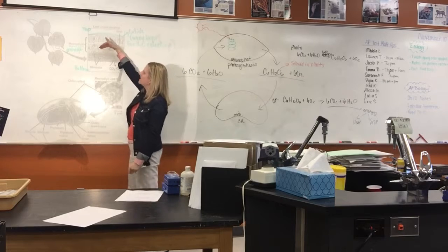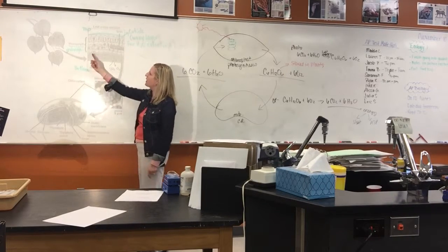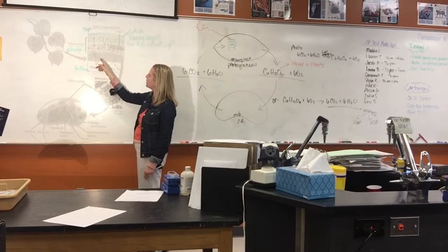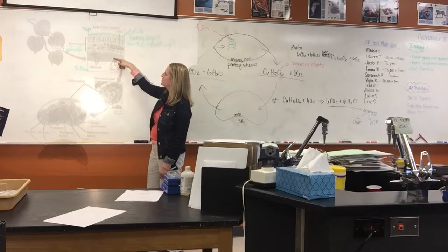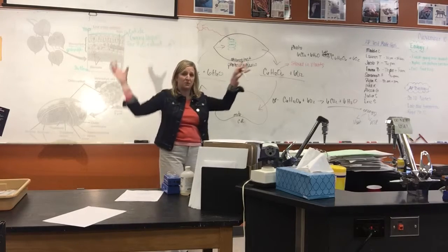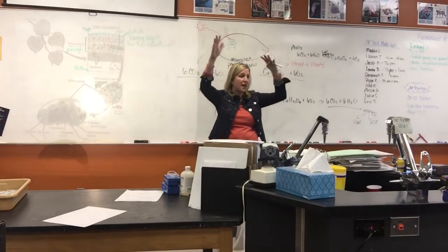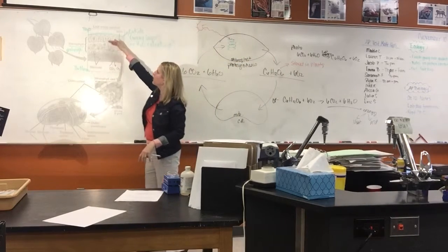And what that does is help to get gas exchange going on here. So now look at the bottom of the leaf, you have these stomata, the pores that open and close. When they're open, CO2 can enter, and because the spongy mesophyll layer has spaces in between the cells, there's room for the CO2 to diffuse and get to all the cells to do photosynthesis.